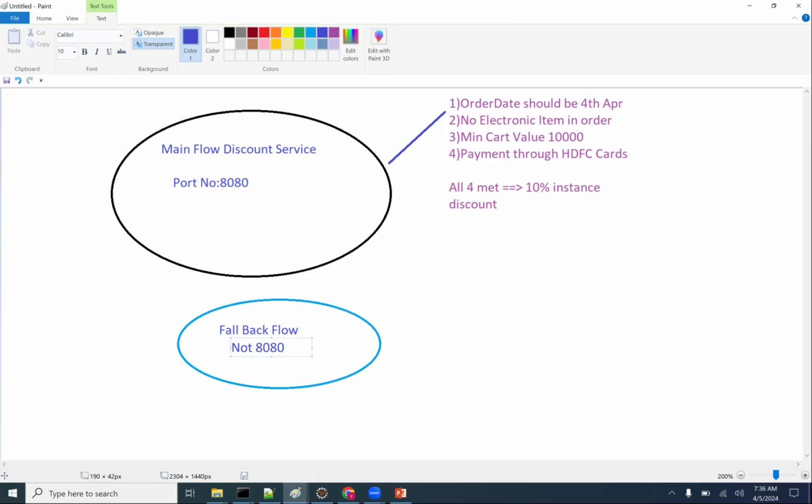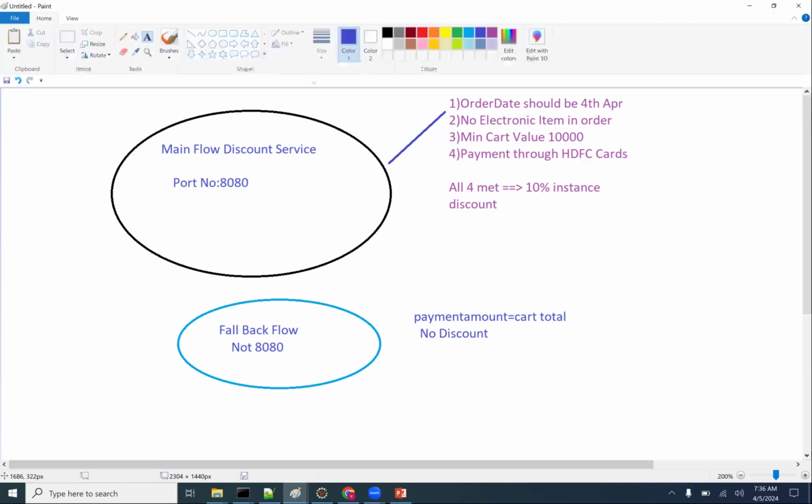I don't know the port number, it can be added a different way, but not 8080, something like that. What is the logic I am going to have here? Payment amount is equal to cart total. That's it. No discount. This is my fallback logic.